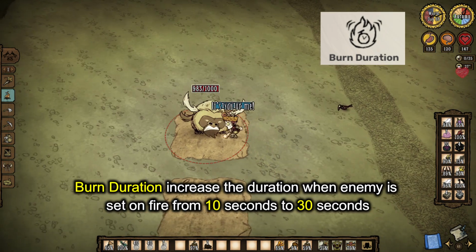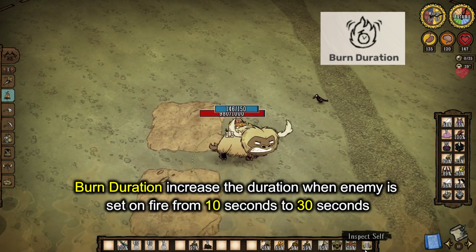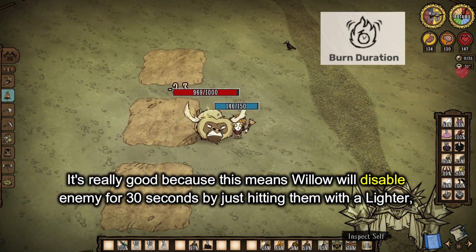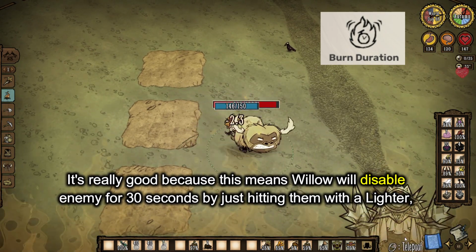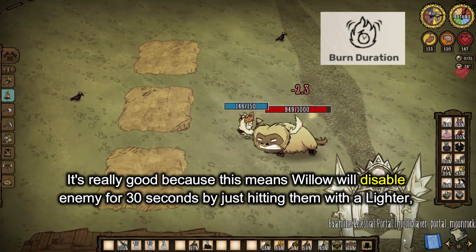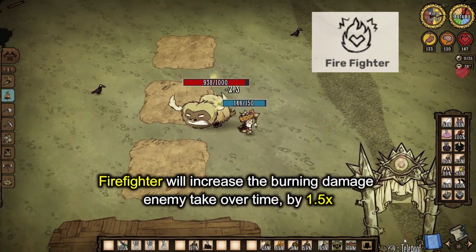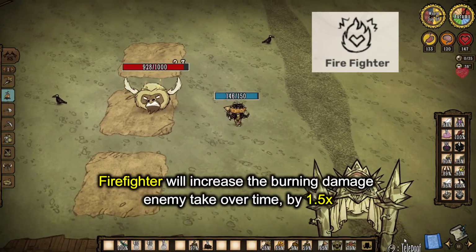Burn Duration increases the duration when an enemy is set on fire from 10 seconds to 30 seconds. It's really good because this means Willow will disable an enemy for 30 seconds by just hitting them with a lighter. Firefighter will increase the burning damage enemies take over time by 1.5.